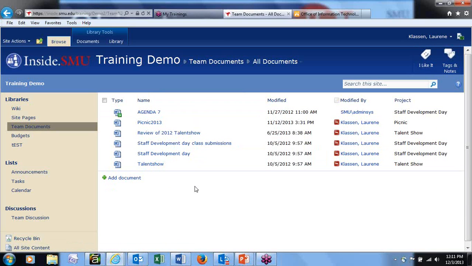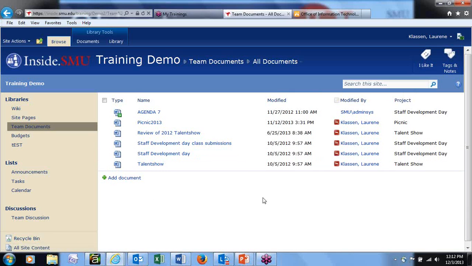We had a library here, and with our library we also added a column so that we could sort if a particular item was, let's say, for staff development day, picnic, the talent show, etc. So instead of thinking of the V drive with a number of different folders, I could have a library with a large amount of documents and simply sort them by the type of project or however I want to tag that.